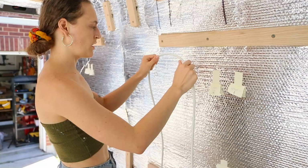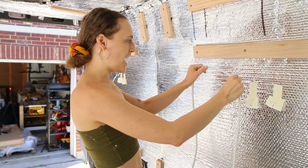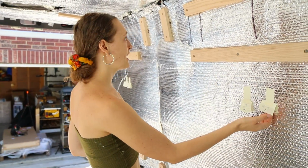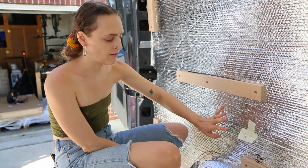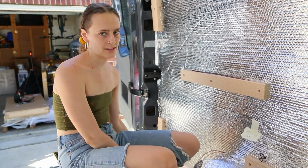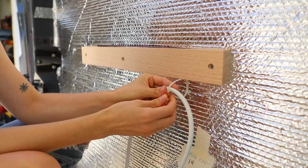14 gauge wire. I'm just gonna kind of map out where I want this wire to go so I have a plan. We got our light switch here for the kitchen light. And then our lights up here, but we'll worry about that later. I'm gonna wire the water pump, which is gonna sit around here, and wire to the battery bank, which is gonna be like right here. A little short stretch of wire.